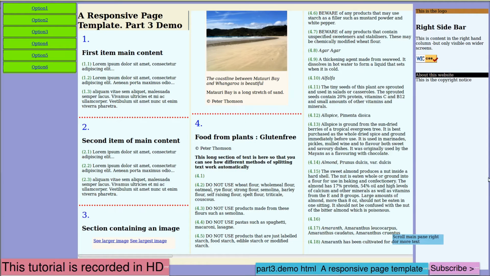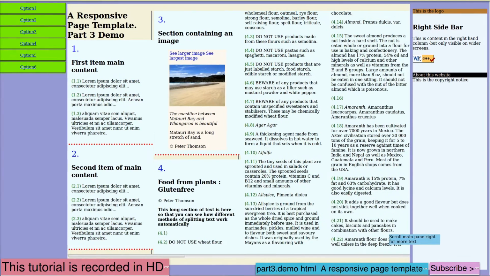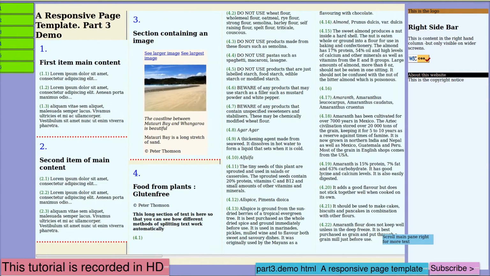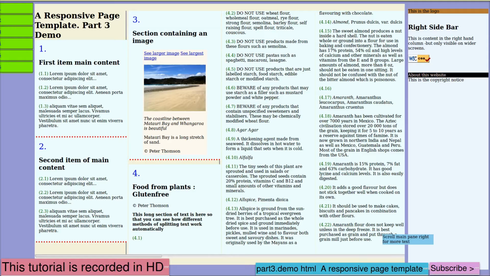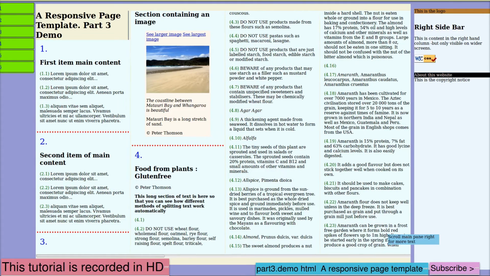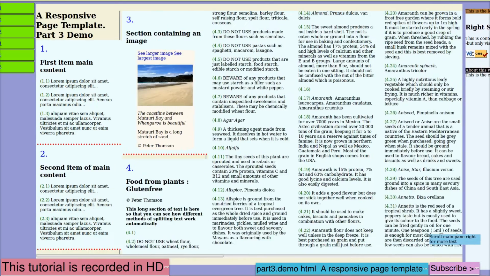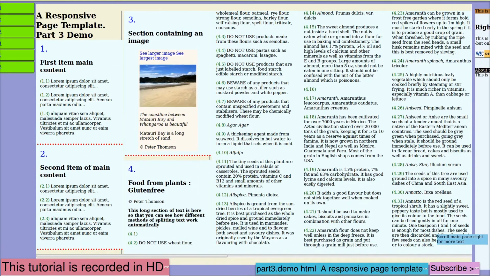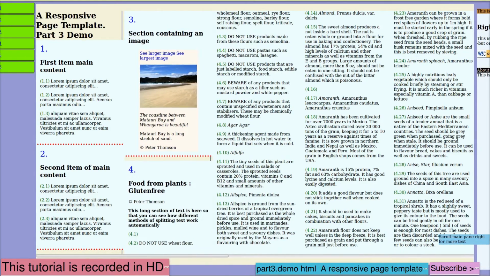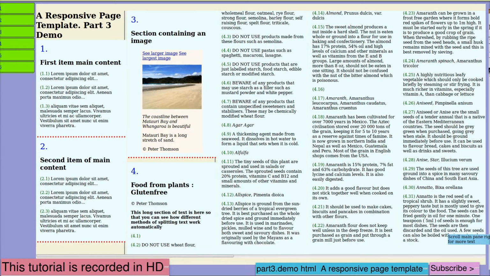If I make this wider still, you won't be able to see the menu as it's going off the screen. But now the main content is in four columns, and if I increase the width again, the main column content has gone to five columns, and note that the content is now flowing from the base of one column into the start of the next.